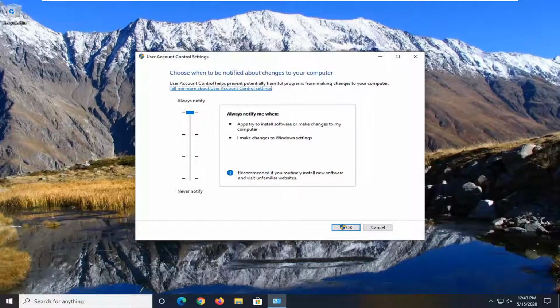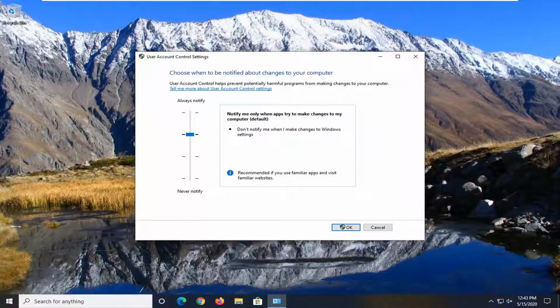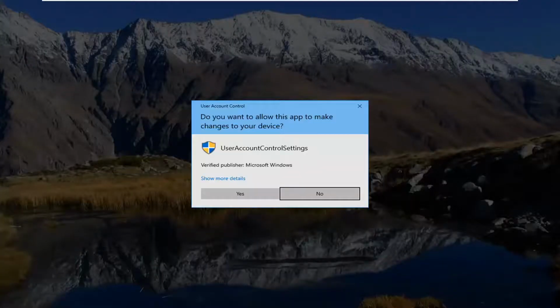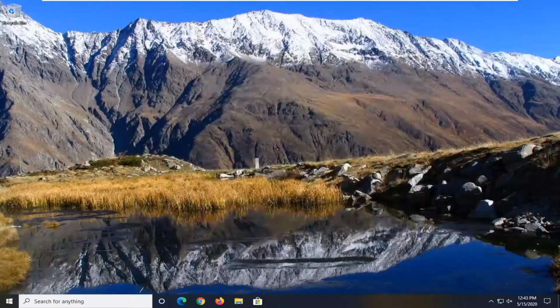Now you'll notice that our settings are turned up above the recommended level here. There are 4 different settings you can select here, but in our case, you can see that we're already up to the maximum setting. So I'm going to show you guys how to adjust this. Just go ahead and left click on the recommended setting, which should be the second one from the top, and then select OK to save that change. If you receive a user account control prompt, go ahead and select yes.